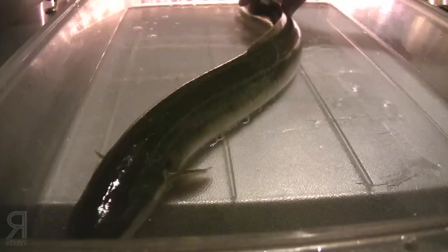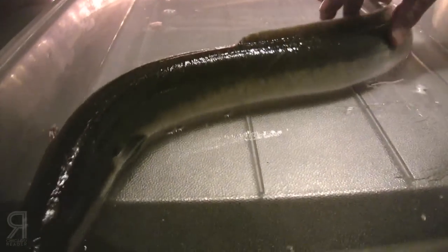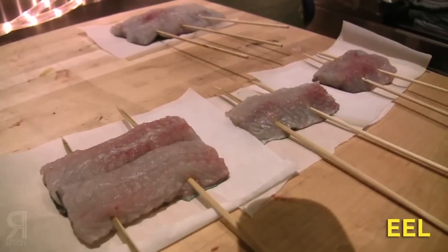And I went in there. I was like, I need your help. I have to clean some live eels. And he goes, oh yeah, I tried a couple times, but we just kind of went with it and treated it like a round fish and filleted it through the belly and then kind of split it open and took the bones out. It wasn't really that difficult after the second try.